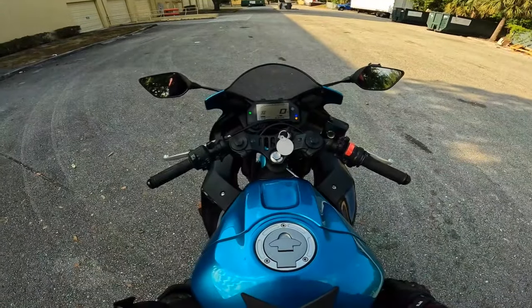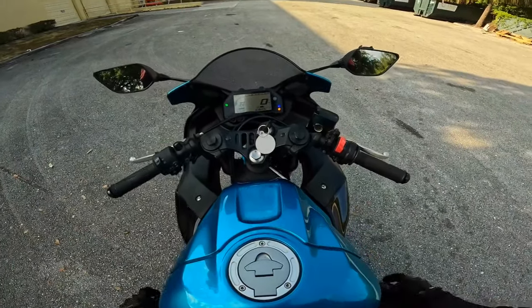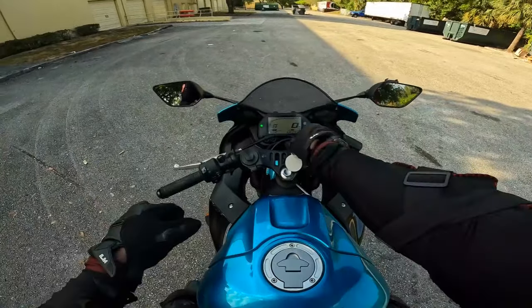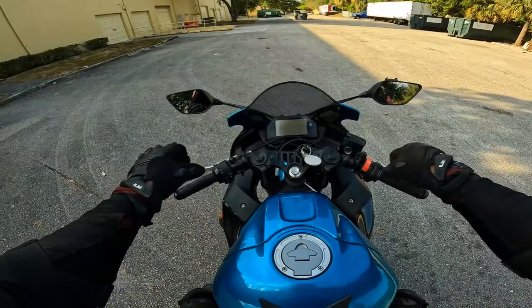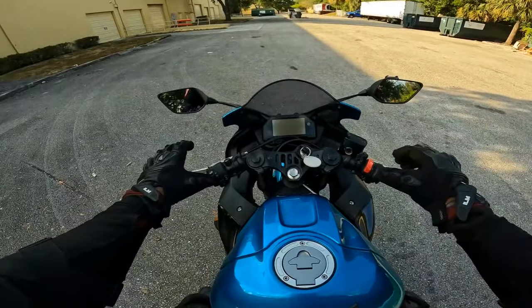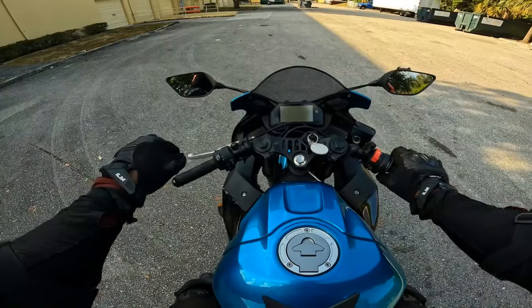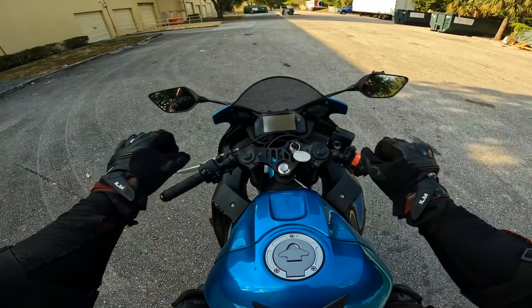Now, here's the fun part. We want to get you guys moving. Okay? So here's what we're going to do. And we're going to take our time with this. All right? Here's the motion. When your clutch is in, your throttle hand is going to be doing two different things. You got to get used to that. So your clutch is in, okay? Your throttle hand should be back here, but for demonstrations, your throttle hand should go back as you're slowly releasing the clutch.